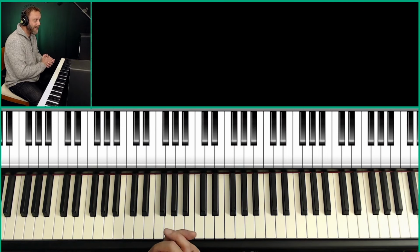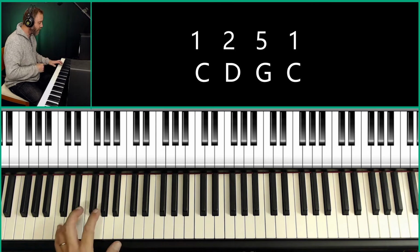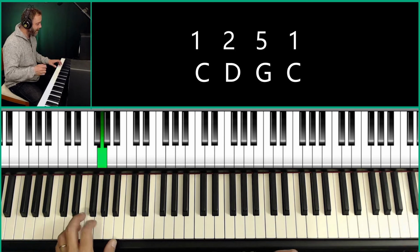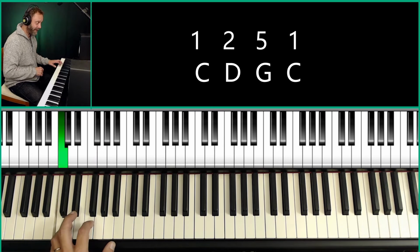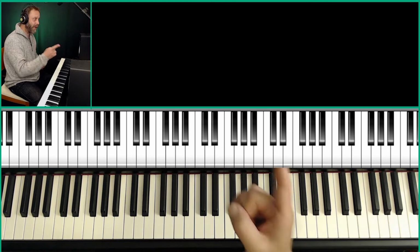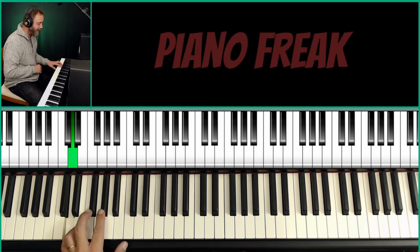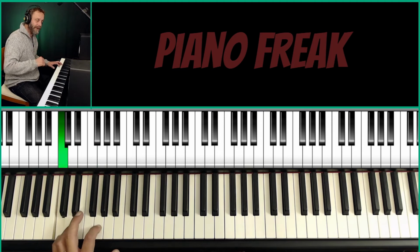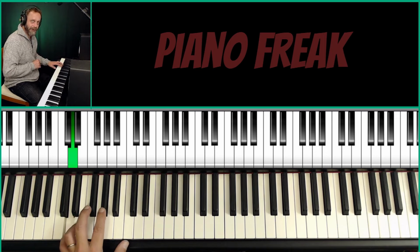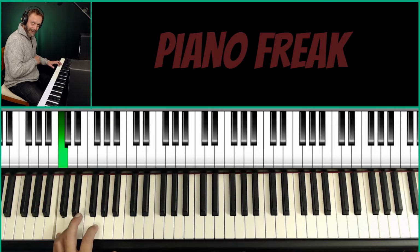We are going to play a 1, 2, 5, 1 progression, which means that if we are playing in the key of C major, the 1 will be the C note, 2 will be D, 5 will be G, and we go back to 1, to C. I can also use a passing note which helps me to pass between the chords. Let's take a look. One, two, and three, four.